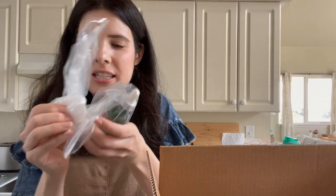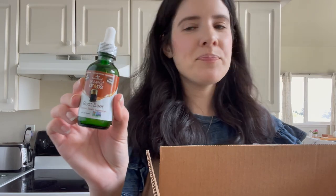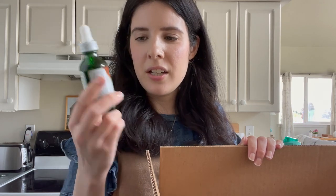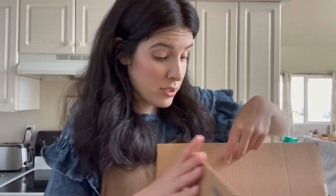I love the stevia drops by Sweet Leaf. This is for the kids because they love root beer, and I thought I'm going to get plain sparkling water and then get this — they can try it in the sparkling water. So it's root beer flavored stevia drops with no sugar, just stevia. We already have vanilla and toffee flavors and they're super good too.